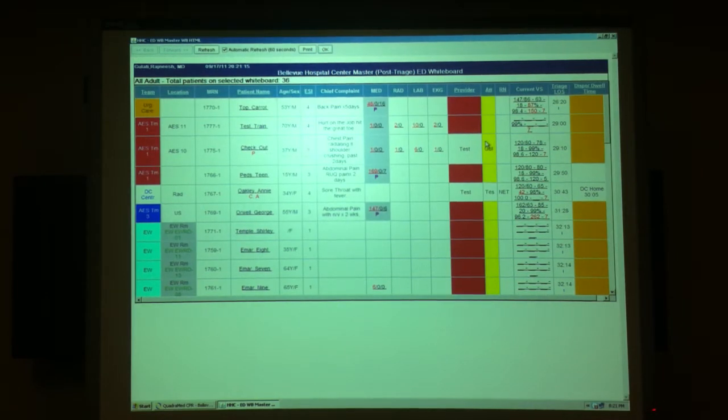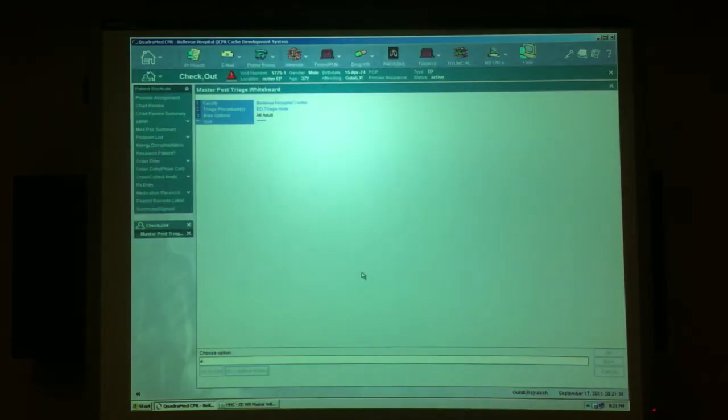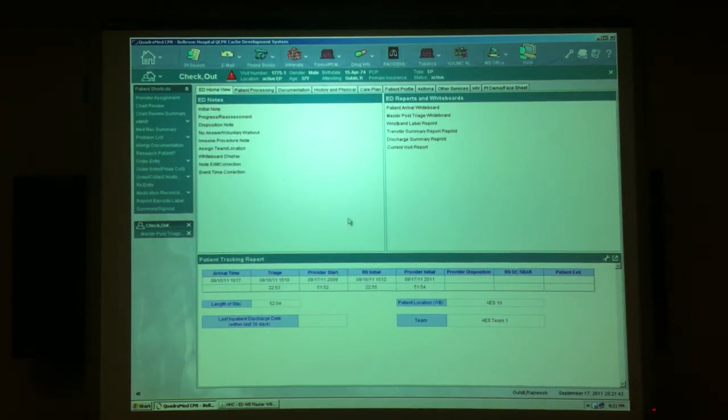Here's our patient checkout. The resident note, initial note has been completed. It's pending the attending note. As I come into the patient, as the attending, you will need to edit any note or sign them by going to Note Edit Correction. If you are a resident and wanted to make additions or changes to your initial note, you can also do them here. Again, the optimal workflow is to write your initial note and make any additions or subtractions using the progress reassessment note. But if you need to edit or correct a previous note, you can go here.